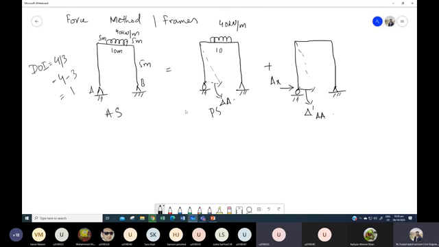But just keep one thing in mind, that in the case of beams, we would usually neglect the signs with the deflection. For example, if deflection was minus PL cube over 3EI, we would use the absolute value. But now, since you are not using the exact direction, you are using the same direction for both in the primary structure and in the case when the redundant load is applied. So you will also assume the sign, and later you will see that if you get the negative sign, your assumed direction was incorrect and it is in the opposite direction. And if you get the positive sign, your assumed direction was correct.